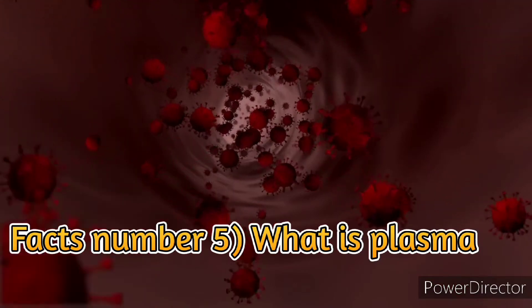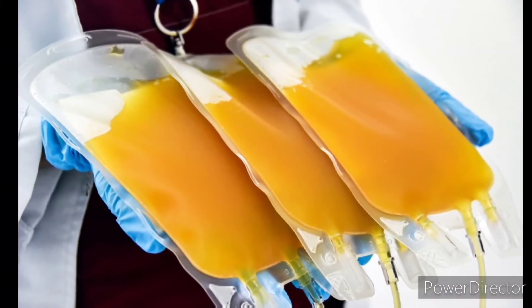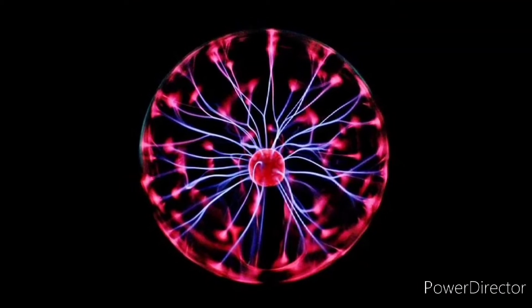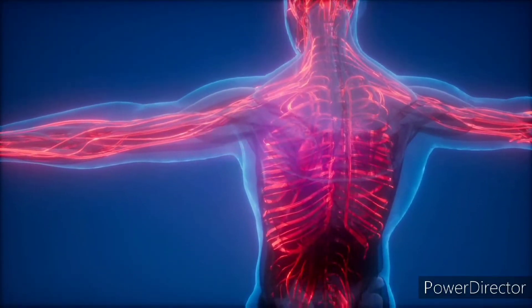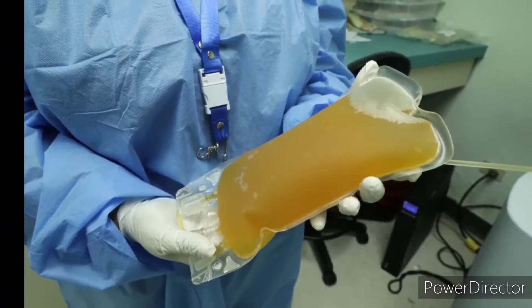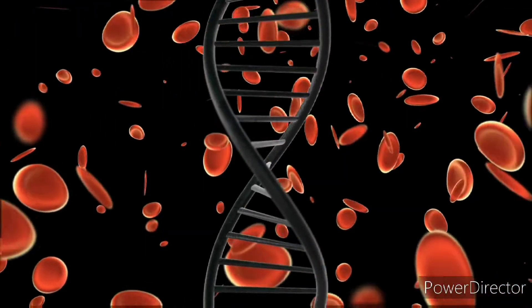Fact number 5: What is plasma? Plasma is a mixture of positively and negatively charged particles. The majority of an atom's mass comes from protons and neutrons in its nucleus, which have a positive charge. Electrons carry a negative charge but remain bound to atoms, which make up 99.9% of our visible universe — even when they are in high-energy plasma states such as those used by Fermilab physicists studying particle interactions at temperatures approaching absolute zero. So why can't scientists just study plasmas all day? Because plasmas tend to be hot — really hot.